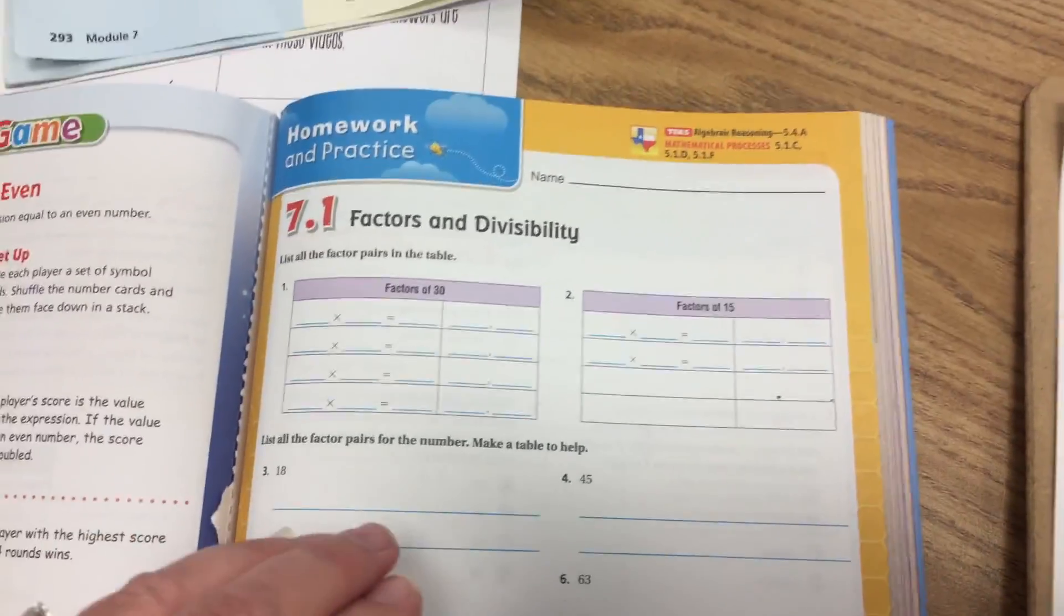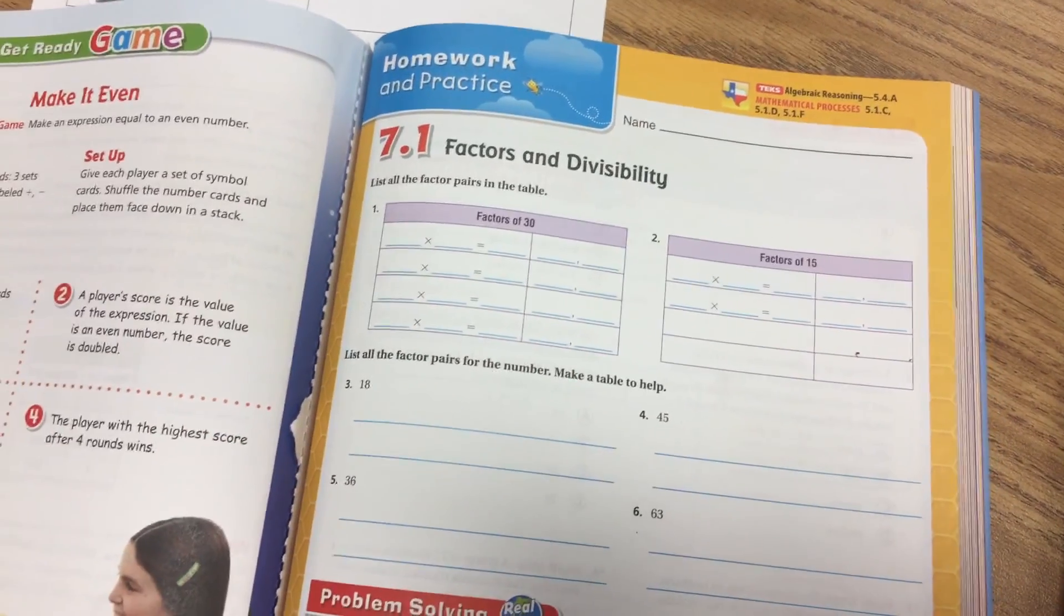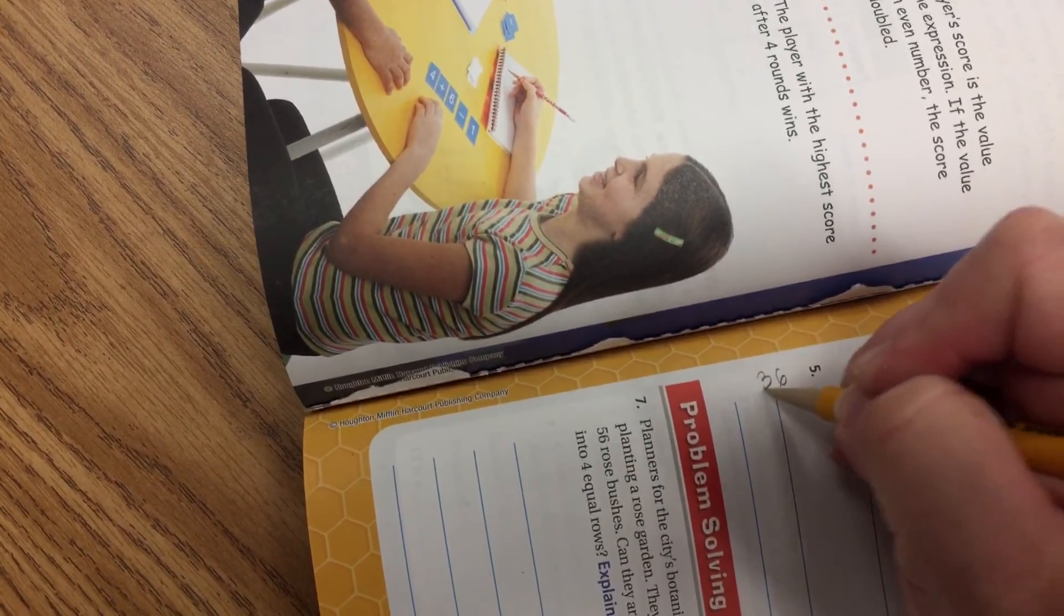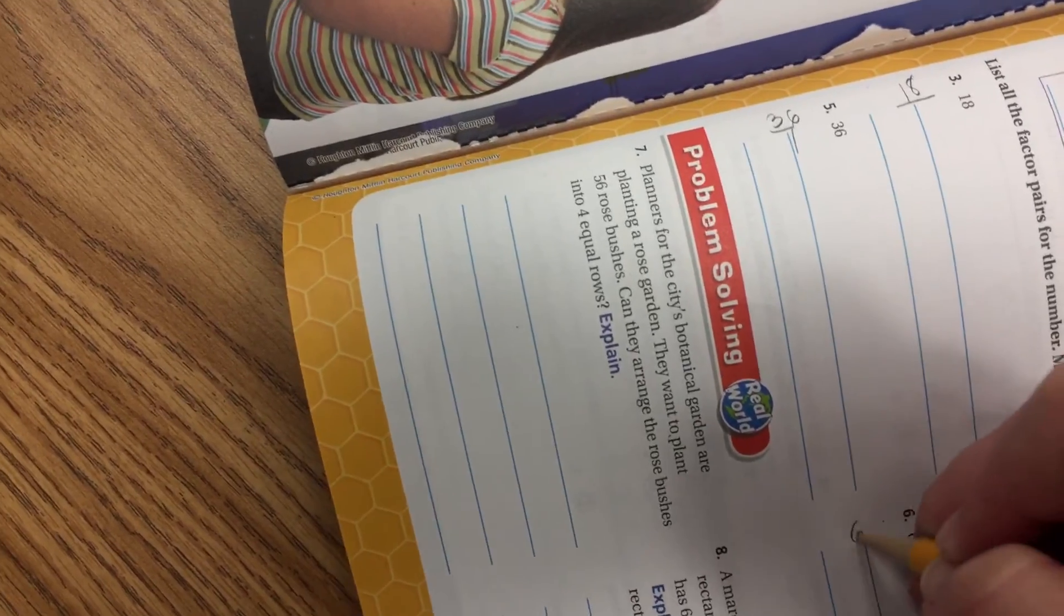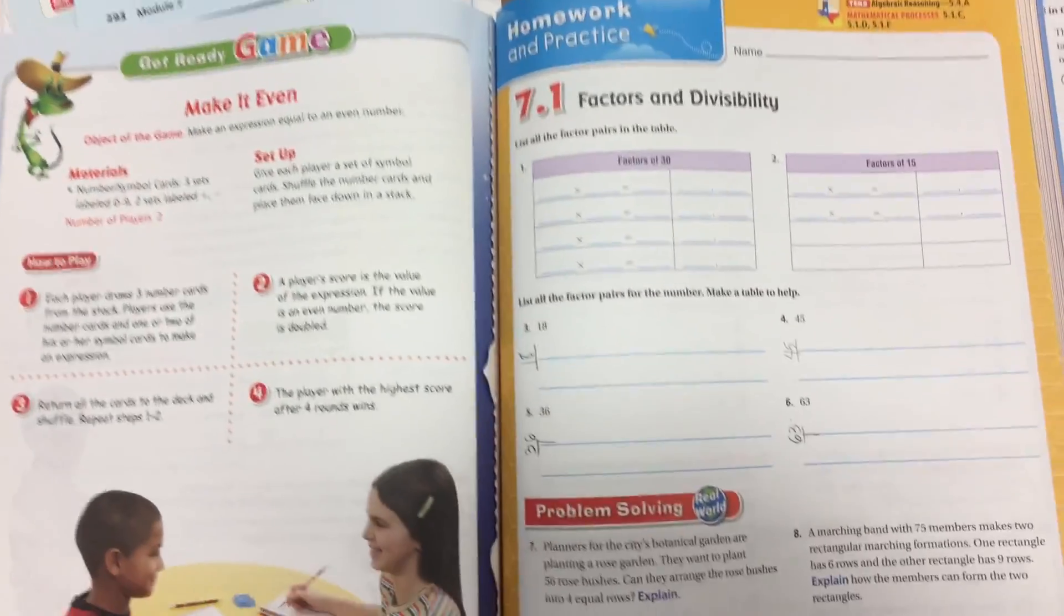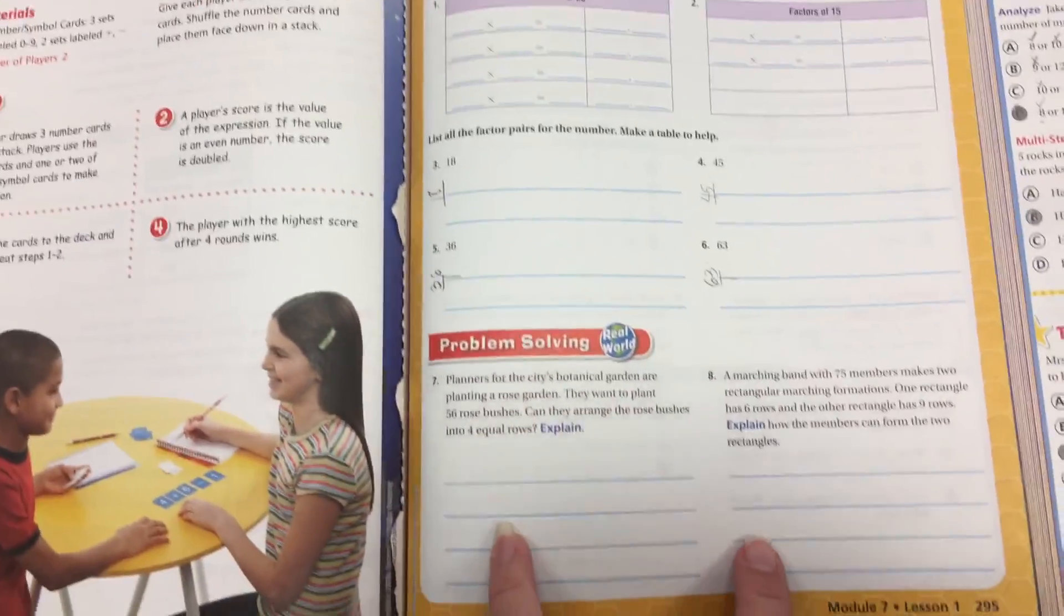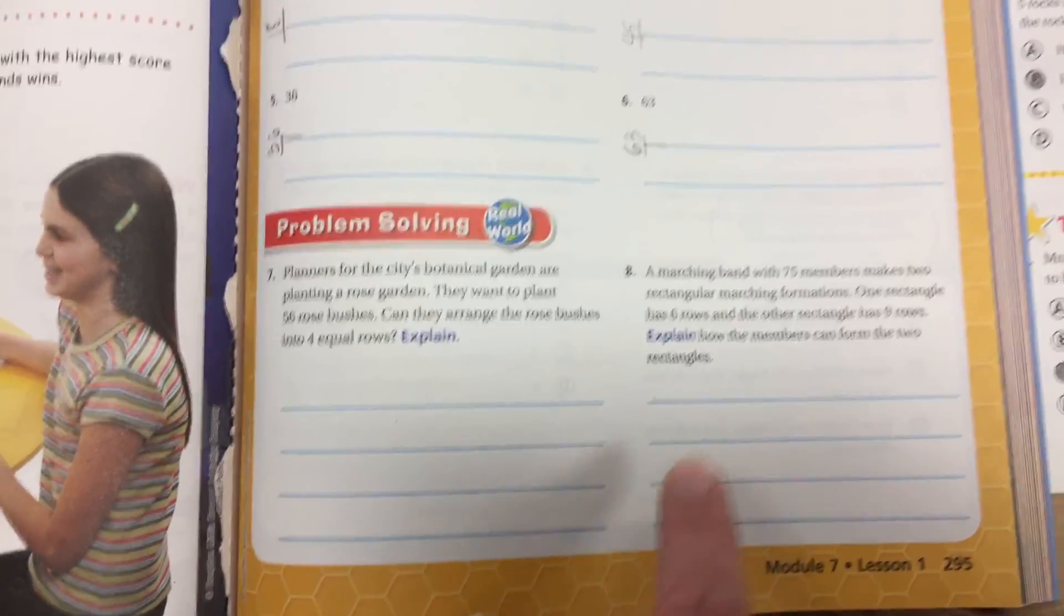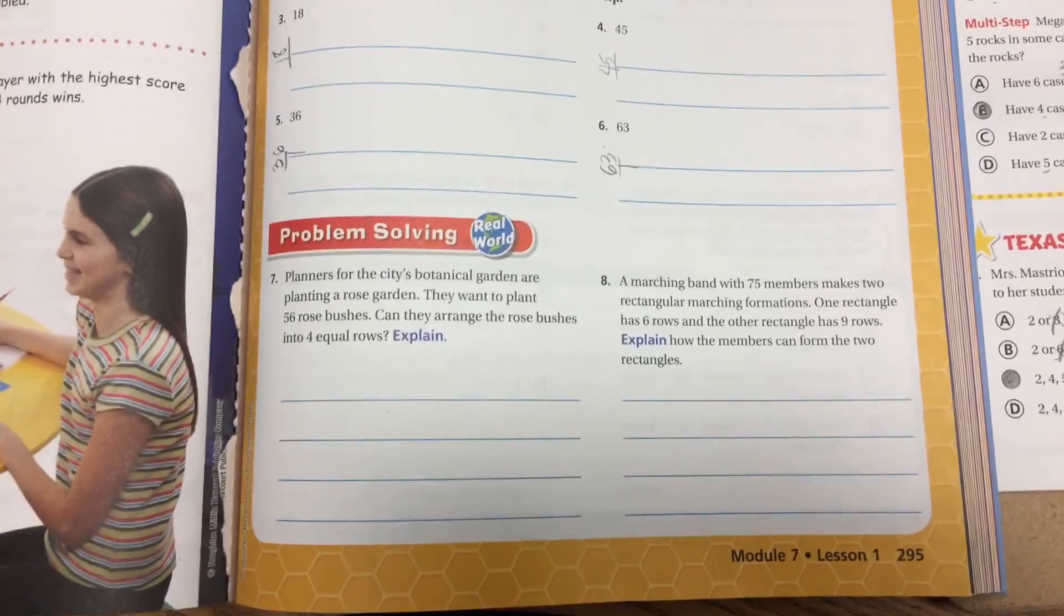Okay, guys. Now you're going to look onto your factors of divisibility. We are literally doing exactly what we did on the other page. You're going to list your factors, just like what we did on page 293. You're going to turn this to the side. Again, you want to turn these to the side and do this right here. 18, 36. List them down. 45, 63. If you need your workbook and your notebook paper, do it. Explaining. All of these. They say explain. And, again, you're doing the analyzing. You're putting it all together. Just like your other page. And this one will need some help in a minute. And I'll explain to you how to do this one. But for right now, that is your instruction. When you're done, turn it into the file folder.